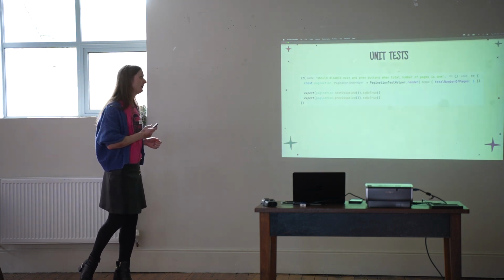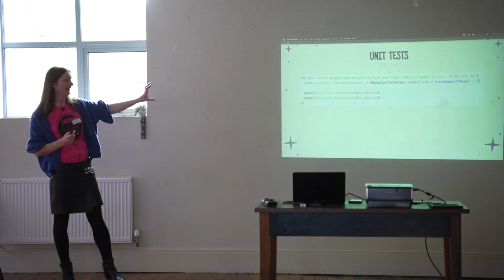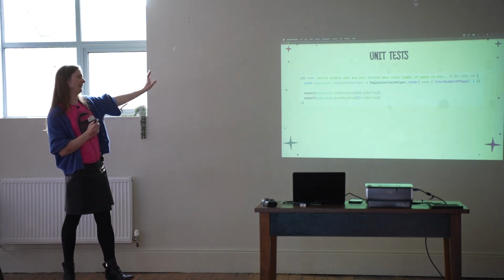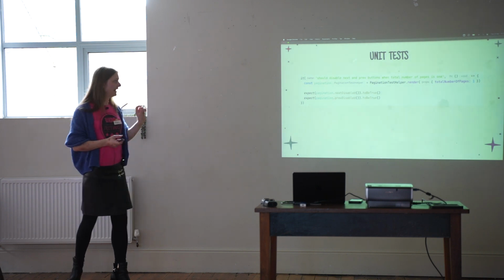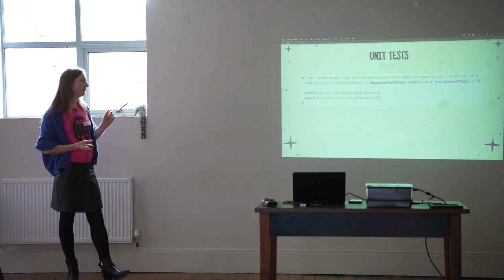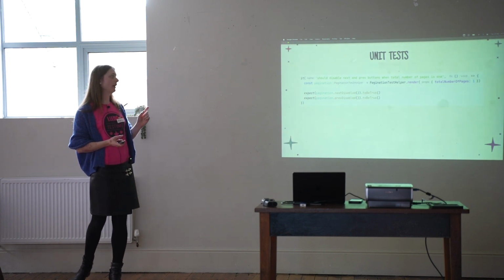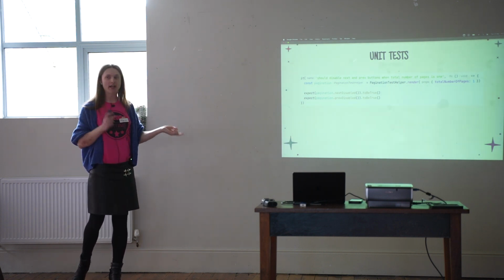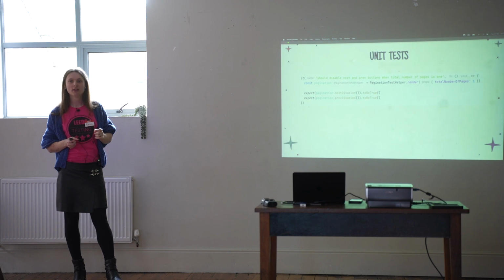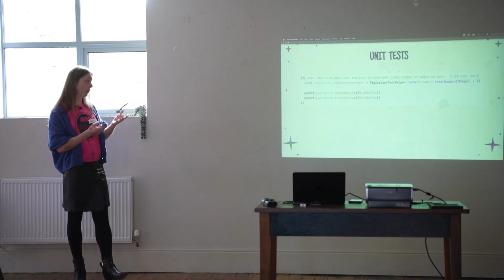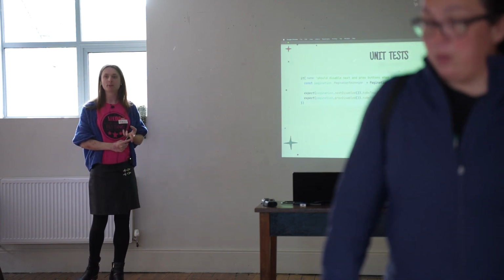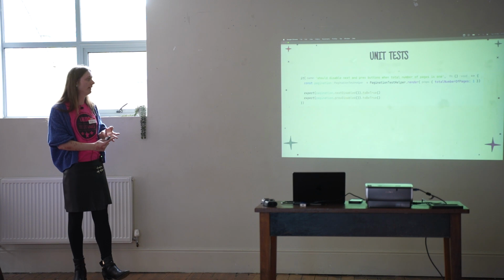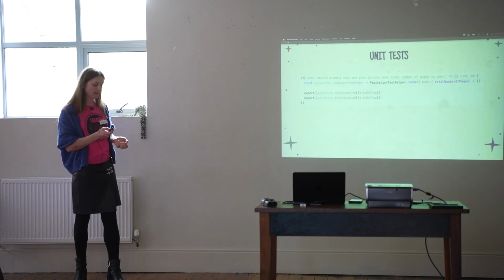So unit tests are great. There's lots that we can do with those. Sorry if this isn't legible, but this is just an example unit test that I grabbed from the code. We've got a little pagination component, and it's basically saying if you've got a total of 1 page, then our next and previous buttons should be disabled. So unit tests are great for that level of thing. In general, things being enabled, things being visible, testing whether you can interact with components. It's pretty good for that.